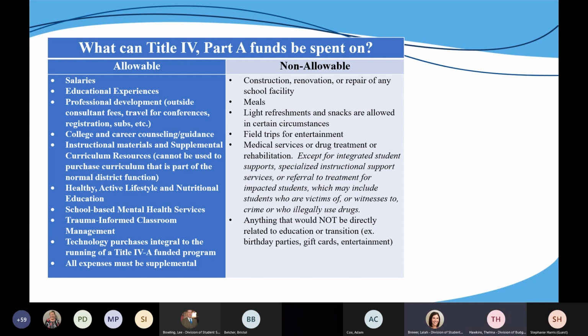Right. Okay, thanks, Layla. Another one at the end of the year is the question about gift cards, and this is not just Title IV but several federal programs, gift cards as an incentive for students. So gift cards are not allowed, not for students, not as door prizes for PDs. Just gift cards in general, no. So just keep that in mind. That is not allowed. Okay, next slide, Layla.